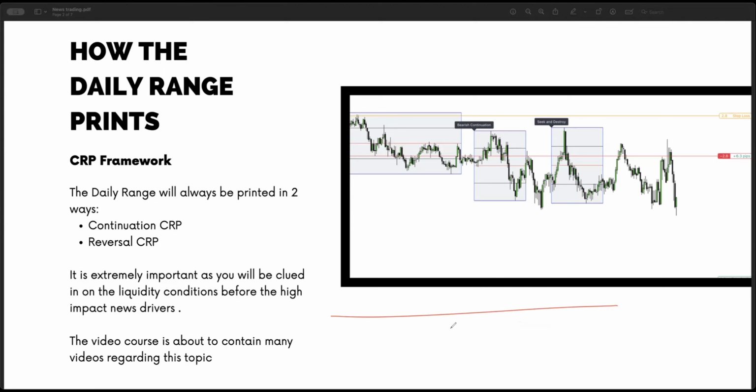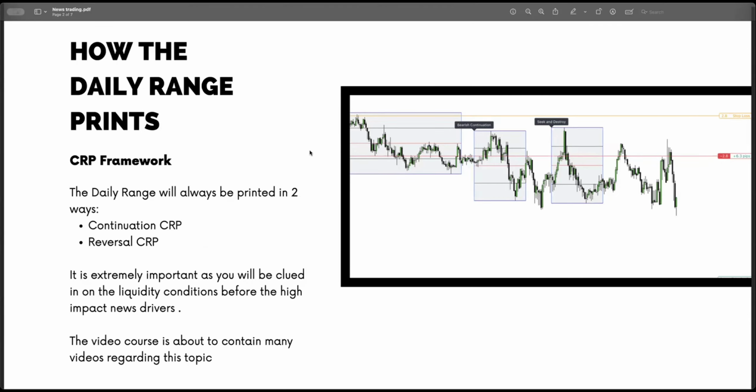Whereas a reversal CRP is when you have the 6 o'clock open. So both of them are 6 o'clock opens. And on the 15-minute chart, there are 3 or more crosses and closes across or through the opening price. So 1, 2, 3. This is a reversal CRP. Okay, it will cause a reversal. And if a reversal has already happened, then it's going to continue. That has been discussed in great detail in separate videos.